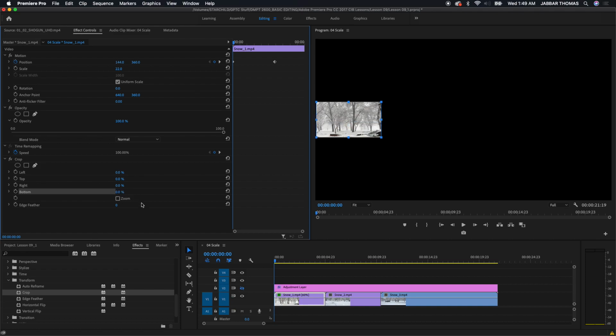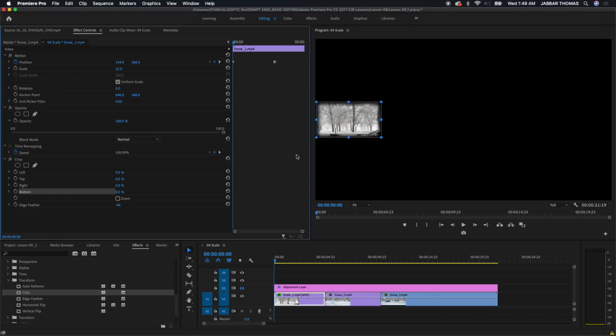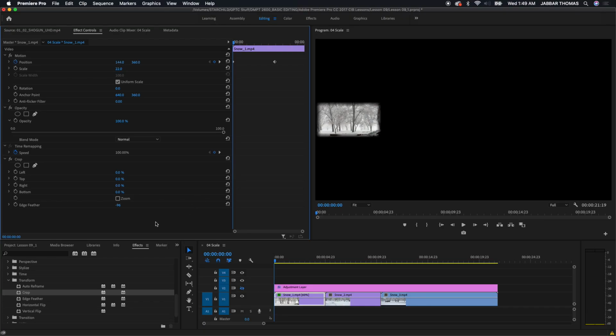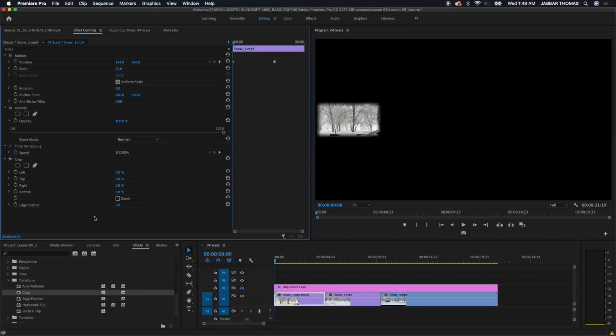Okay, and of course I have an edge feather parameter, okay? When the numbers get lower for edge feather, you can see that the edges of the clip become feathered or fuzzy, so it doesn't look like really straight, hard edges. All right, let's return that to 0.